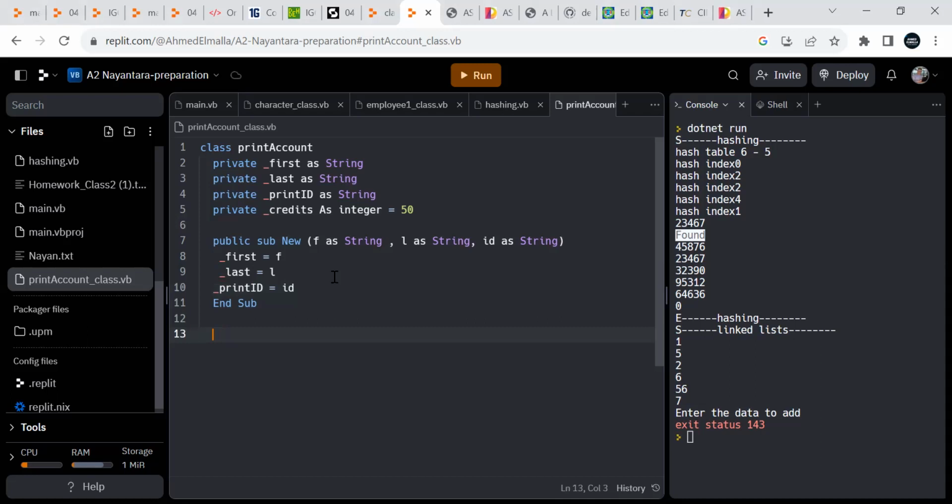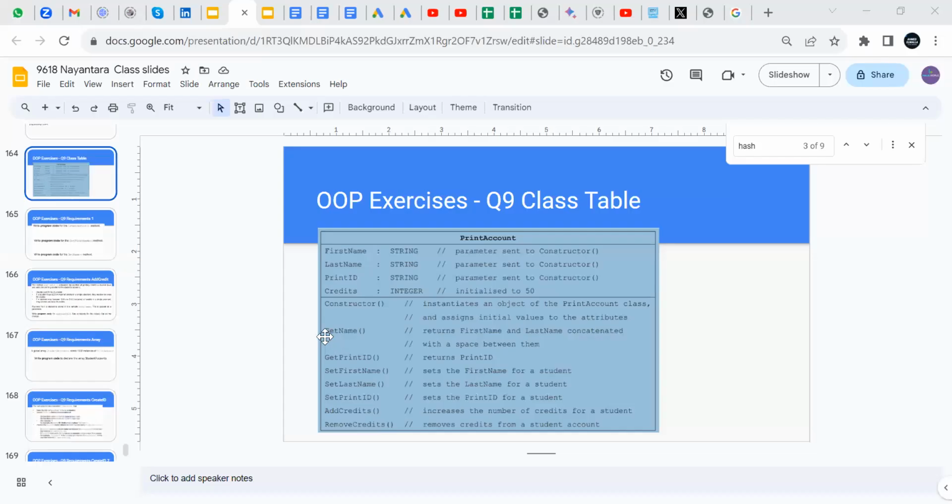So let me see what else. Let's do get name and get print ID. Get name returns first name and last name concatenated with a space between them. Okay, good. So tell me how to do that here.